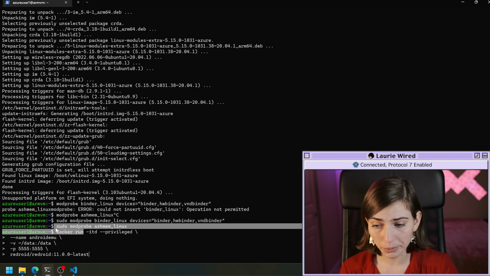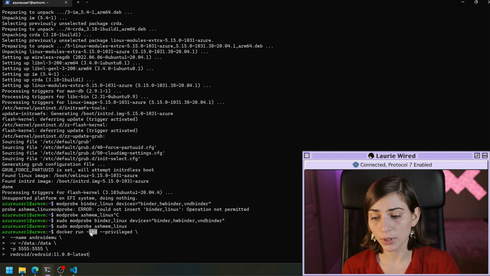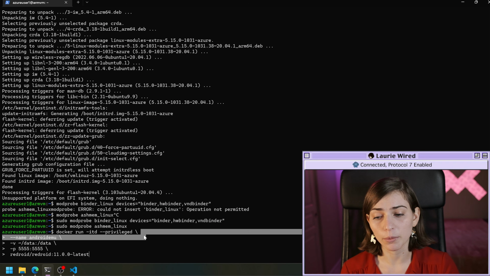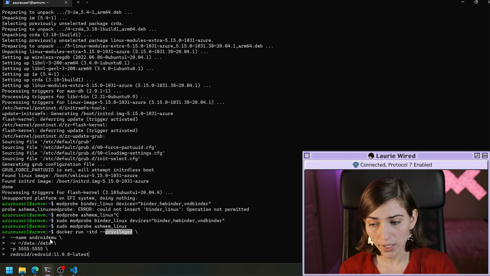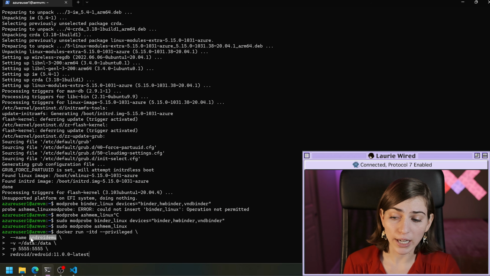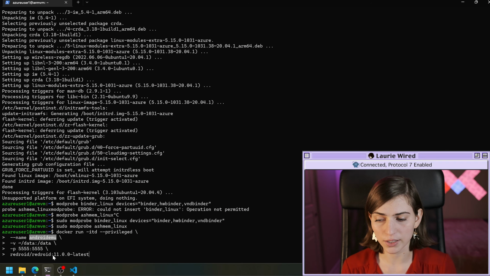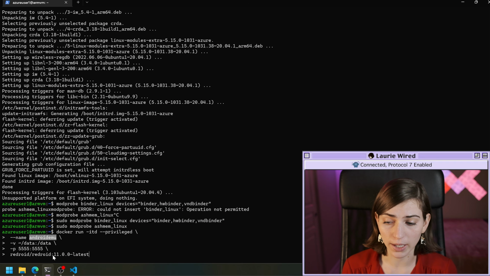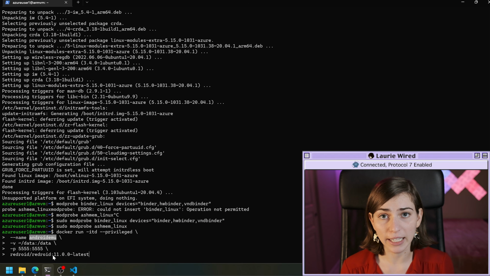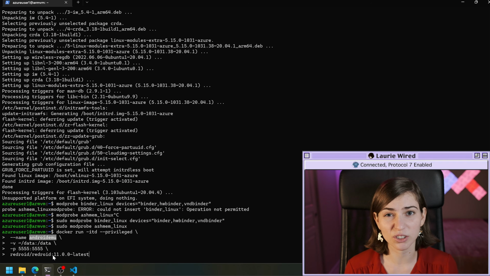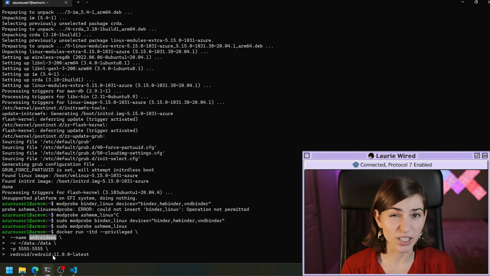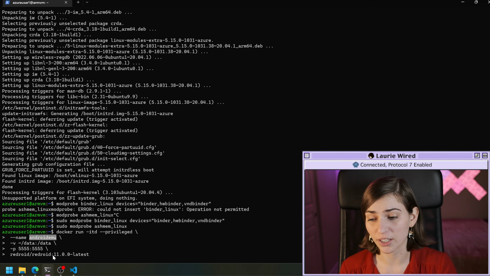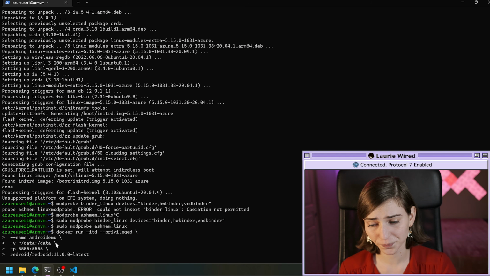So docker run, we're running a new container, and we're running it in the background. And then we're running a privileged container. And we're giving that container the name android-emu. I like that because when I kill and remove the container, I can specify it by name rather than the unique ID that's generated for the container every time a new container runs. So if I wanted to script this up, this --name option is really useful.